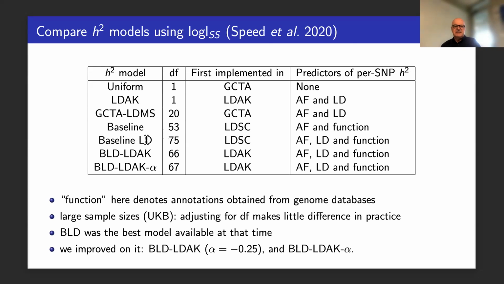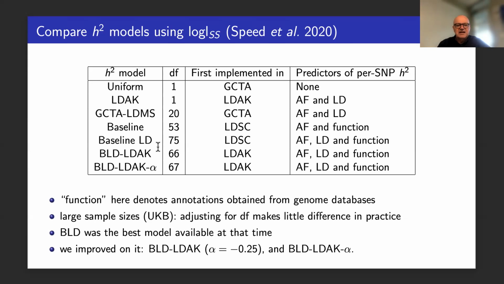But we kind of turned defeat into victory by basically stealing their model and improving it, because they had a sort of clumsy way of dealing with MAF of just 10 MAF strata, each with its own parameter. And instead, we put in our one parameter power model that I showed you earlier. And we did also put in our LDAK weights, but basically, once you've dealt with MAF correctly, the LD effect can be dealt with just by thinning out the highly correlated SNPs, we've subsequently found. So we actually moved away from the LD weights that we were promoting a few years ago.